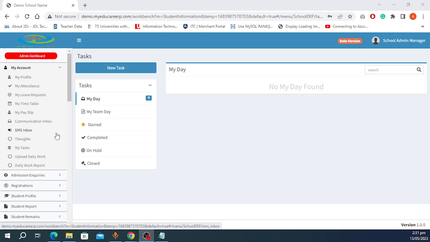If the teacher completes that task, they can come back to the system, mark it as completed, and add remarks to it. The administrator will see it and cross check whether the task has been completed or not. Based on that, they can give remarks to whoever the task was assigned to.